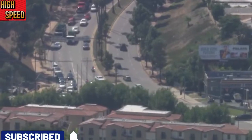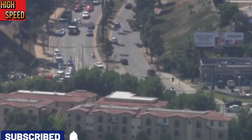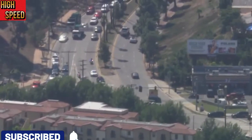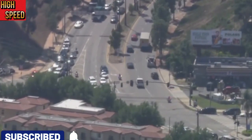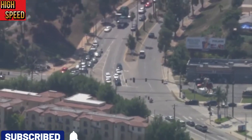It's been fleeing from officers, but it has been driving safe. I'm doing the air quotes because it's one of those things. Well, it is a stolen vehicle. He is being pursued by officers, but he does seem to stop, or she seems to be stopping at the stoplights. Any one of the red lights, they'll always kind of come to a stop. They'll wait for those lights to turn green and made a right turn, and he's heading back down.